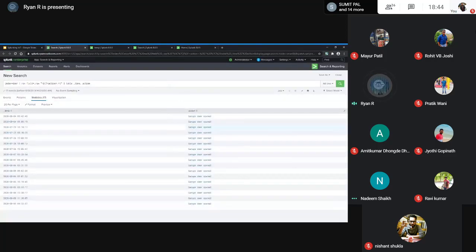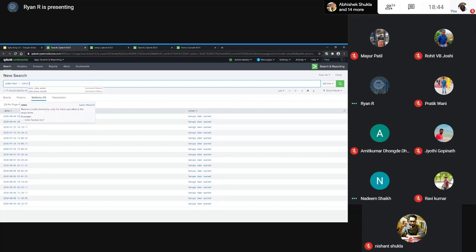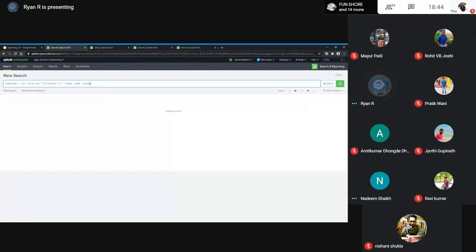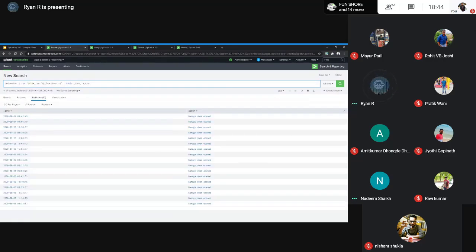So this data is a little bit less detailed, only because I'm capturing just an action of the garage door opening. In this case, it's being written by a raw TCP. So the data itself is really basic. If we look at the raw data, it really is just a timestamp and then an action. But this allows me just to keep track of the comings and goings of when that device is being used.